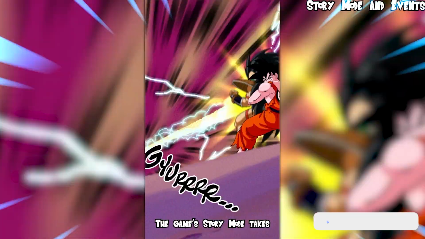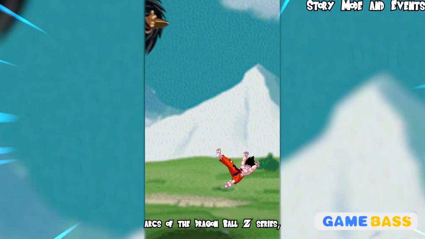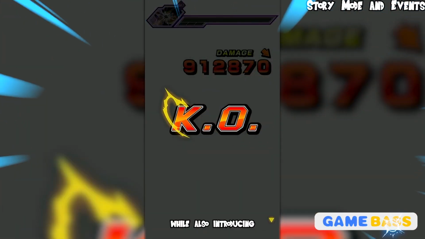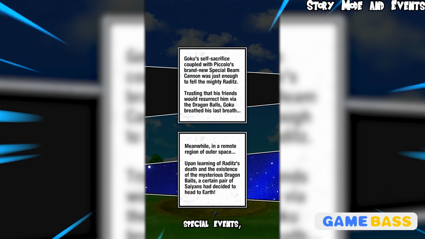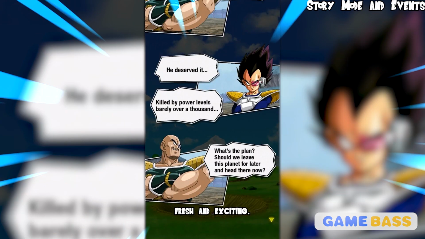The game's story mode takes you on a journey through various arcs of the Dragon Ball Z series, allowing you to re-experience some of your favorite moments while also introducing new twists and turns. Additionally, the game frequently offers special events, challenges, and limited-time missions that keep the gameplay fresh and exciting.